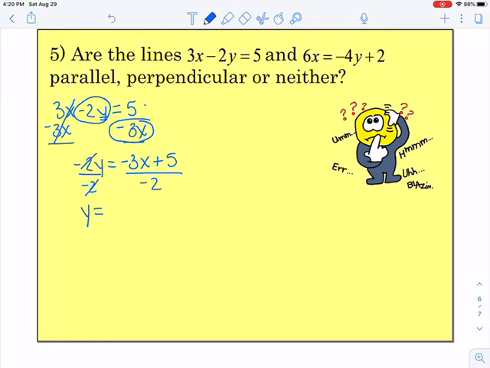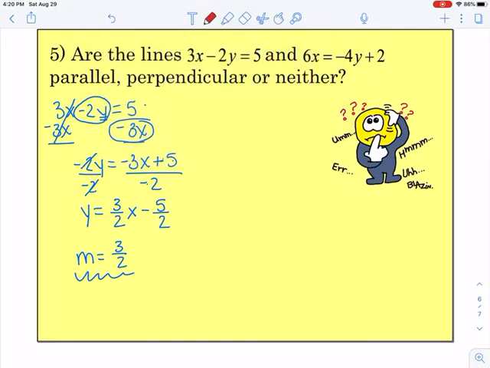So a -3 divided by a -2, you cannot divide, so I'm going to leave that in fraction form, but I am going to clean that up because a negative divided by a negative is a positive. So that's going to be 3/2 x. A negative divided by a positive, I'm looking at the positive 5 now. Positive 5 divided by a -2, that's going to be a negative. And again, 5 is not divisible by 2, so I'm going to leave that in fraction form. And now I can pull off the slope of that line. My y is all by itself, which means the slope of this line is the coefficient of x, which is going to be 3/2. So there's the slope of my first line.